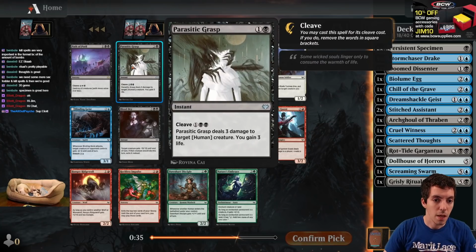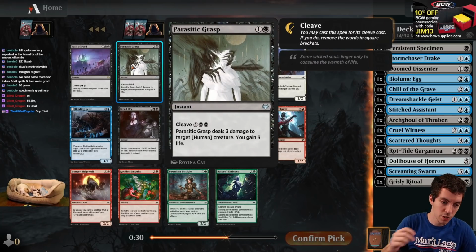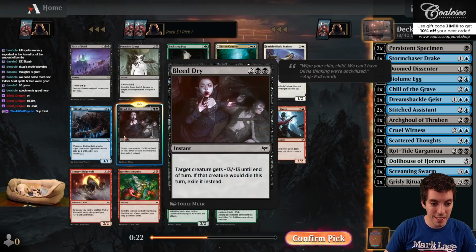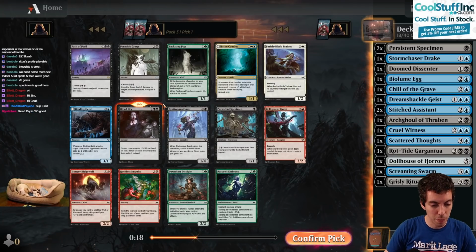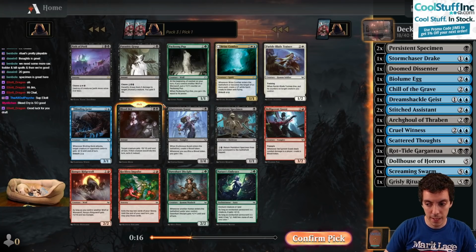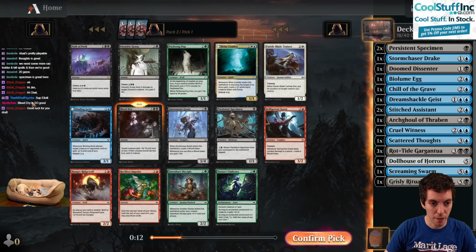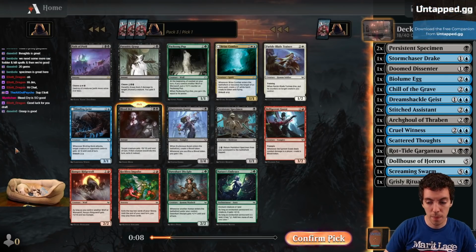Kind of creepy art. We have a Parasitic Grasp, which is basically just a black 1 instant Lightning Helix. Then we have Bleed Dry, essentially just Doom Blade. Exiling Doom. This card's great, obviously. So I think that the Bleed Dry is better than the Parasitic Grasp. Want to kill those big bombers. And Specimen, Guest, Grasp, Path. There's a chance to come back. Probably not, though, right? Binding Geist. Yeah, pretty easy.